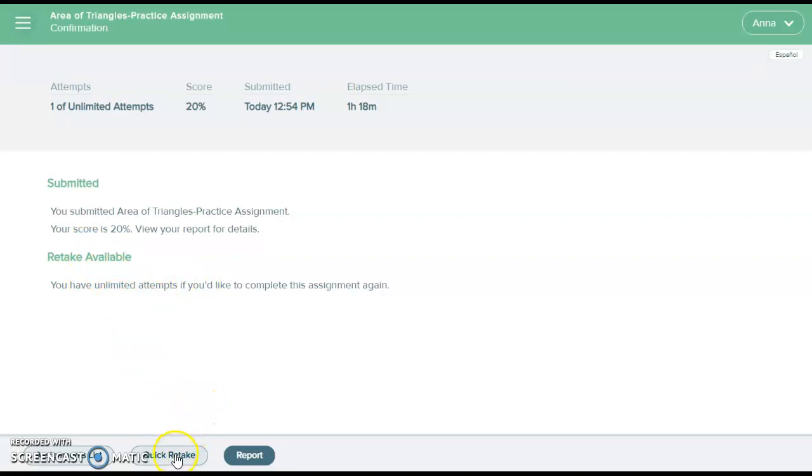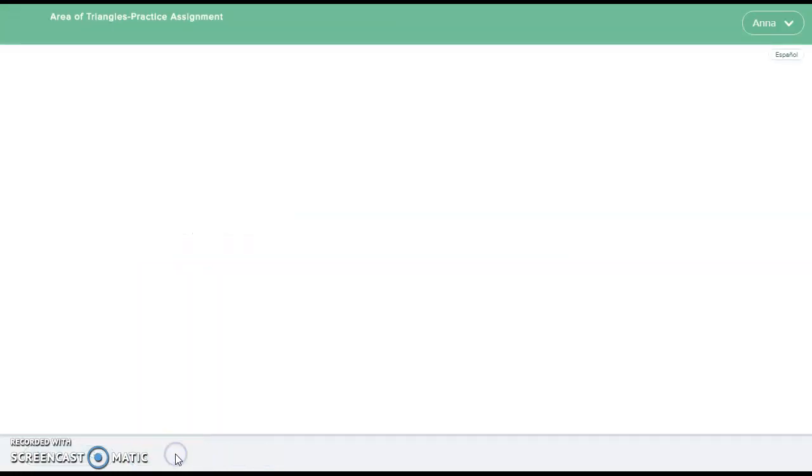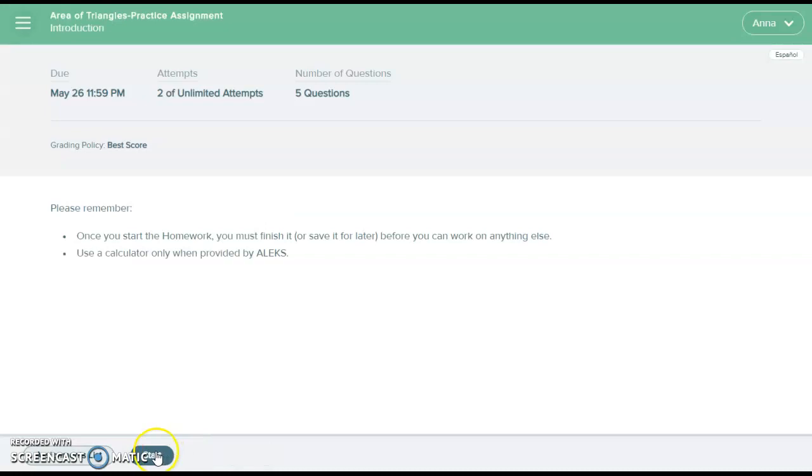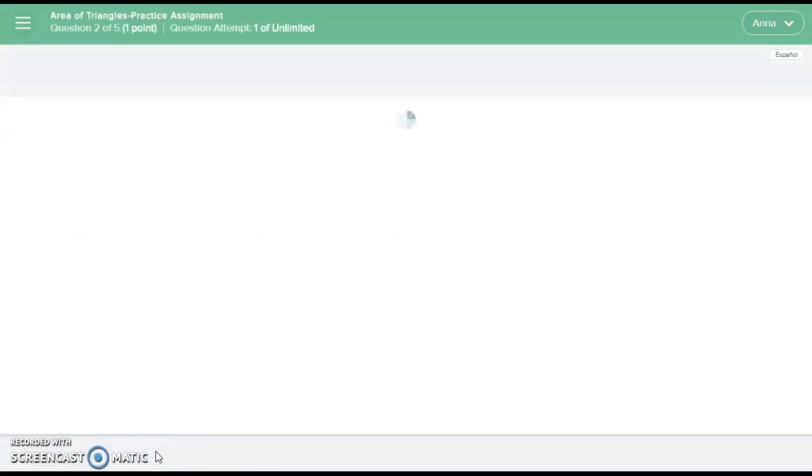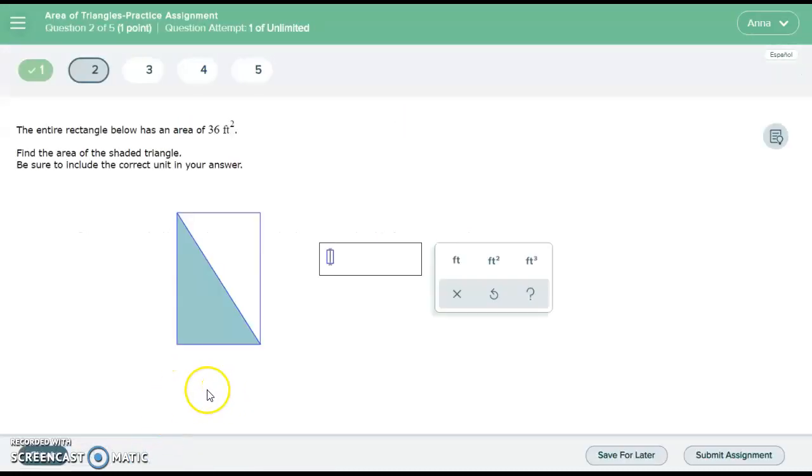These assignments have a quick retake. So what I would do is click on the retake and start, and it will let me retake the questions. But notice that this one is already checked off because I got that one right. So each time I go into that quick retake, it's only going to give me the questions that I got wrong. And then I can submit it. So if I submit it and I got 4 of them right, and if I go into the quick retake, it'll only give me the last one that I didn't get right to try again.